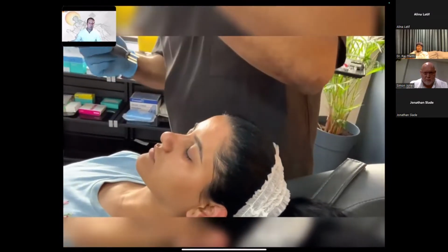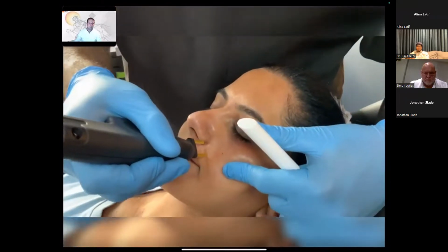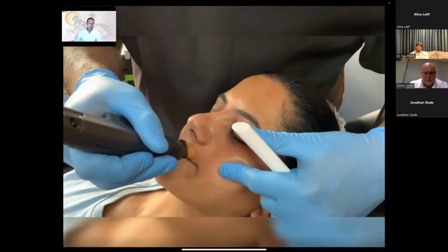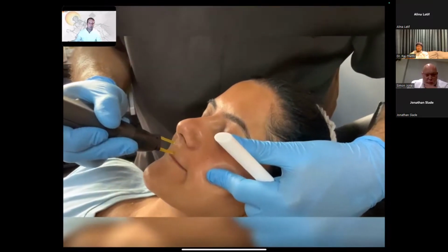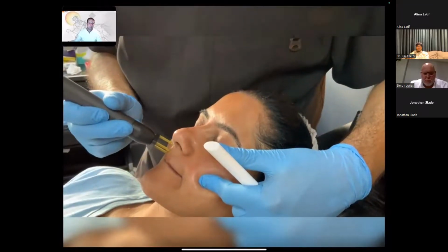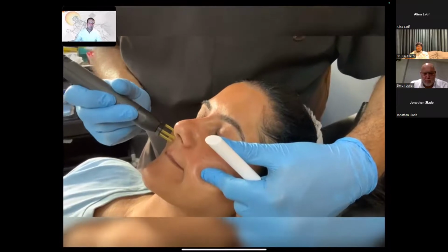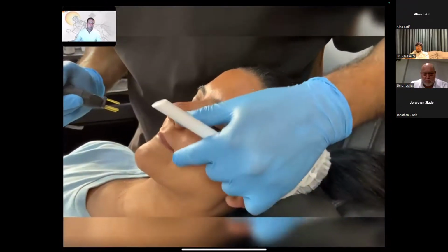Okay, can you curl your lips inwards for me, Dylan? That's brilliant. I'm just going to do the upper lip. So just gently doing that. It's not a problematic area for her right now, but it's more for prevention and making sure that we can really help. Her main issues are pore size and a tiny bit of skin laxity, which is what we're going to try and hit.